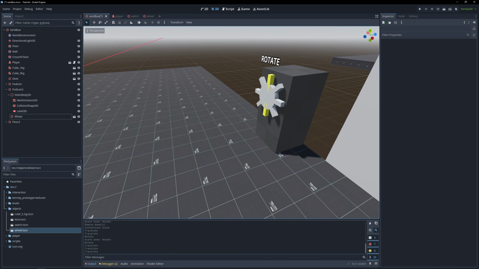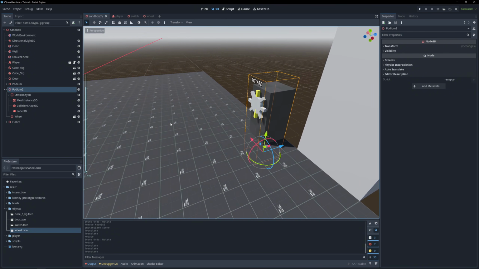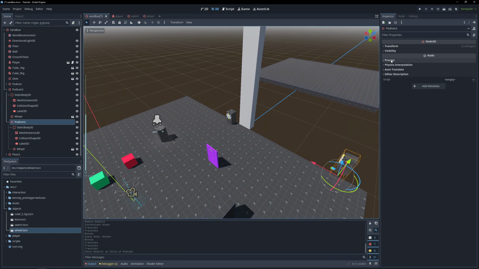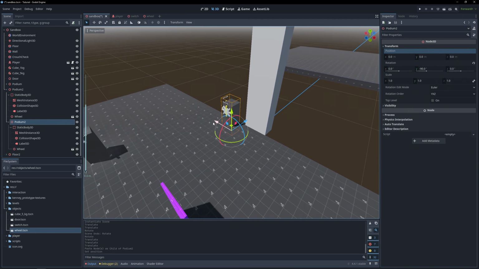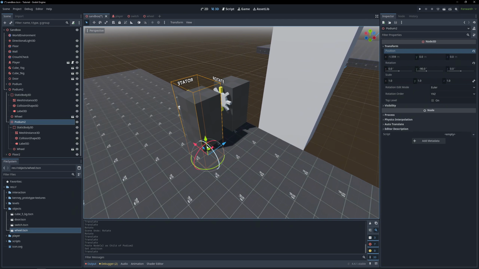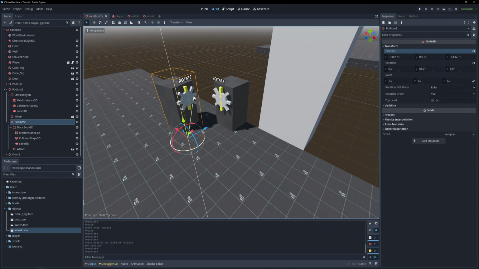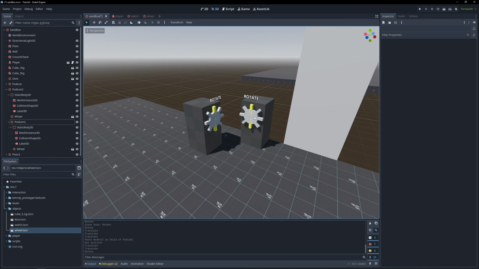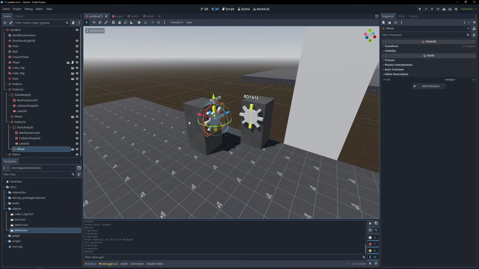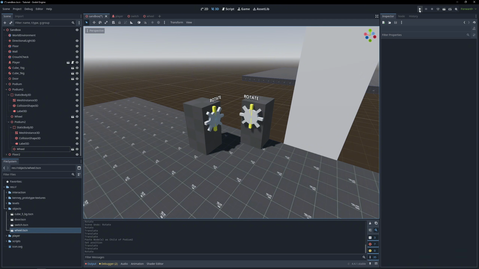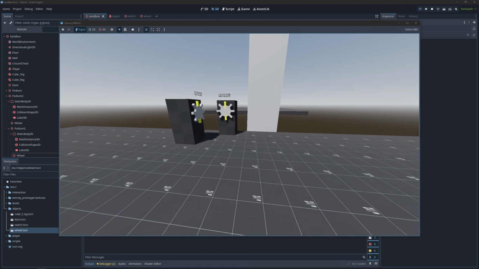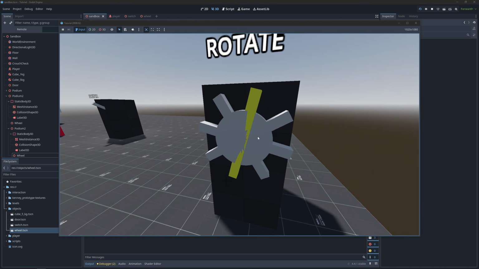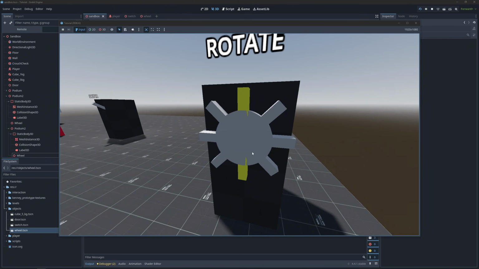Now we're just going to go ahead and copy the entirety of podium 2 here, and we're going to rotate it in a different way. So Control C, Control V. We're going to go ahead and reset its transform, pull it out here, and spin it around this way. So there you go. So now we have two wheels, one facing on the x-axis and one on the z-axis, but they should both rotate the same. So let's go ahead and run the game. Let's run over to our wheel. Here's our first one. You can see it's spinning correctly on the z-axis, and we grab this guy, and it is also spinning correctly on the z-axis.